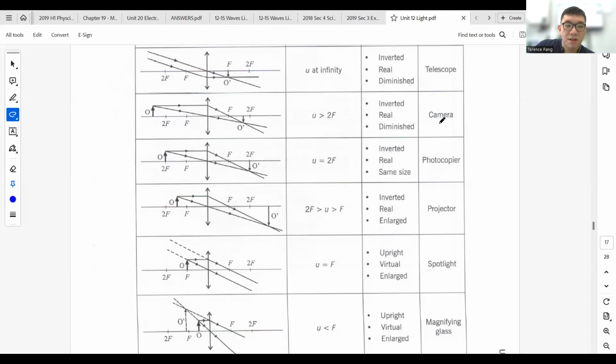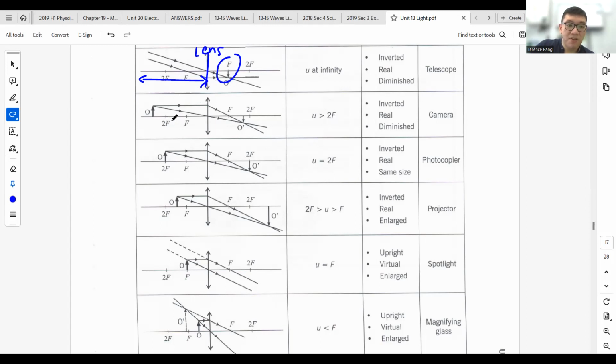So later on, I will show you a software, an app online that you can use for real life interactions, simulations to understand this better. So for this, what you need to understand is basically there are different images formed, based on the distance of the object from the lens. So this is the lens, and the object is placed at different distances from the lens.